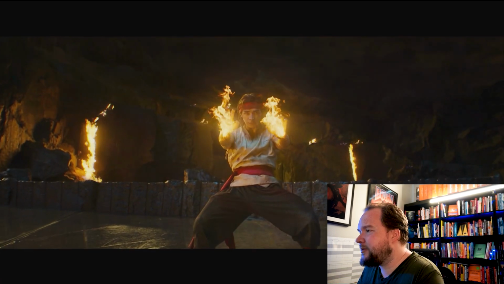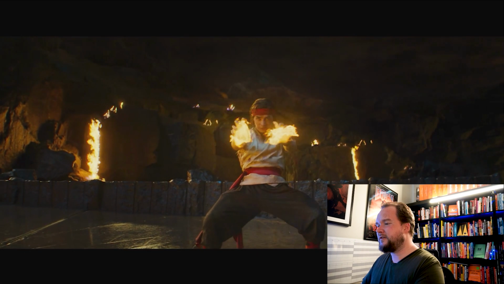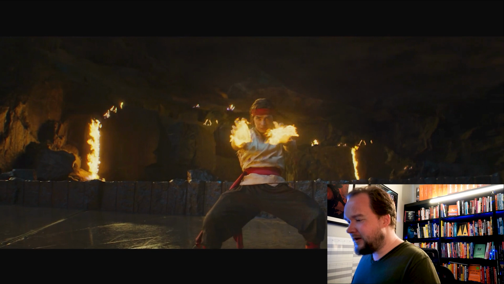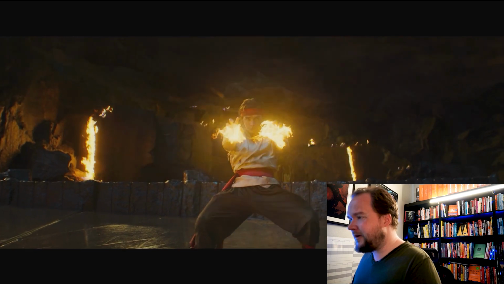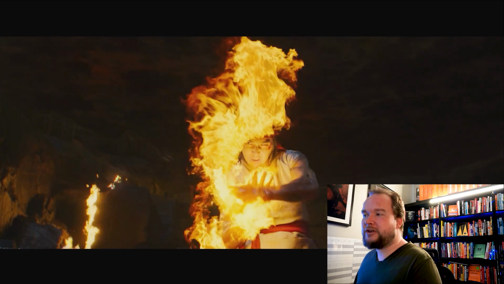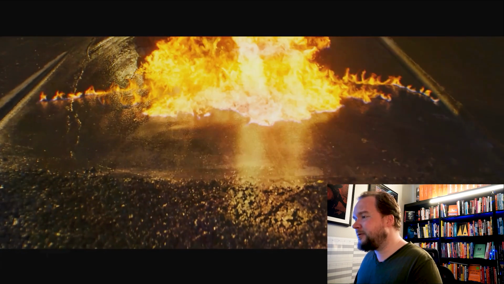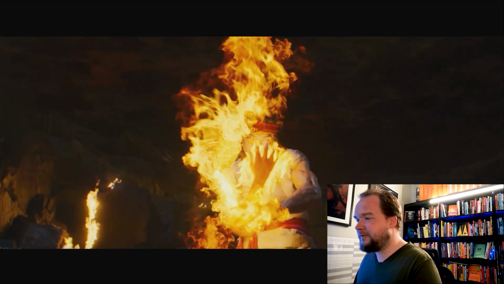I feel like sometimes people's fire has way too much turbulence, because everyone thinks more turbulence is better for some reason. So I kind of feel like some of these, like the fire, is a little bit too turbulent. But my rule of turbulence is always: the more turbulence, the more magic it is, and the less real it is. And maybe this is meant to be more magical, so that's forgivable.